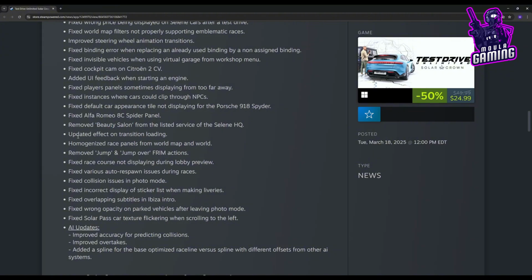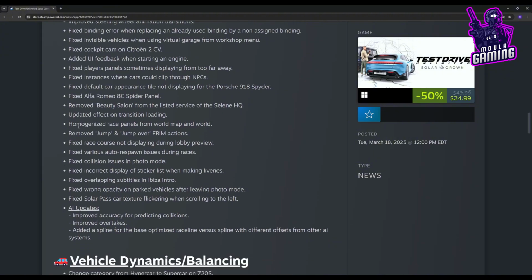Okay. Updated effect on transition loading. Homogenized. No, I don't know how to pronounce this. Homogen, whatever this be, however you pronounce this. Race panels from world map and world. Remove jump and jump over frame actions. Fix race course not displaying during lobby preview.